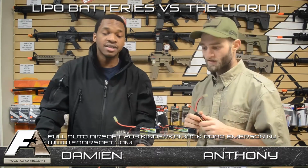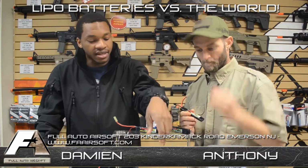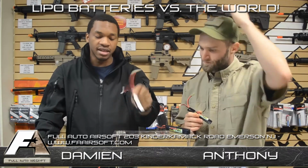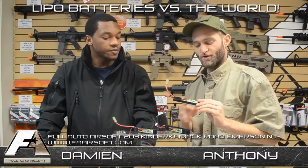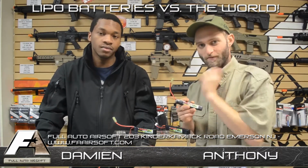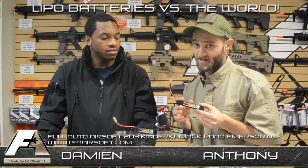Yeah, the VFC crane stocks. I personally run that, and sometimes you can't fit certain batteries in the space, but the amount of power you're going to put out is just remarkable. These batteries also tend to use more of their milliamperage, so they're going to last a bit longer out on the field in terms of number of shots. Obviously, the smaller package is something to look at.